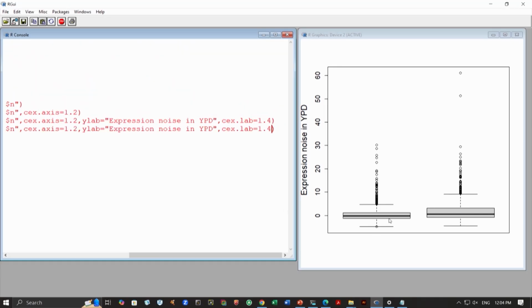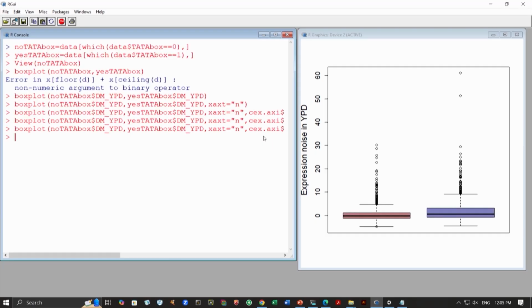The other thing we can also do is make them colored. We can use two different colors for these box plots. So we can say col equals, and we need to define two colors, otherwise they will be colored in the same way. For that we define it as c: the first one would be, let us say, red, and the second one blue. We are using the same RGB format, and we have defined two colors for this plot. And then we end the plot. So you see, we have added the colors.